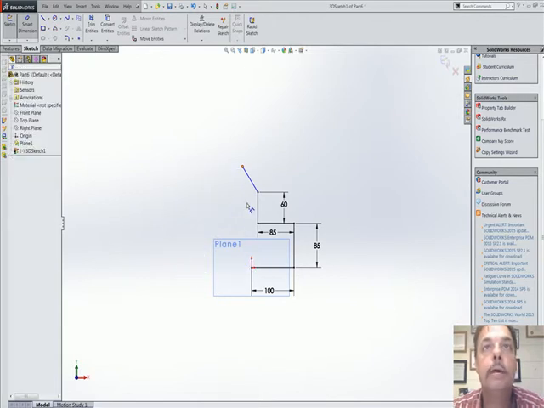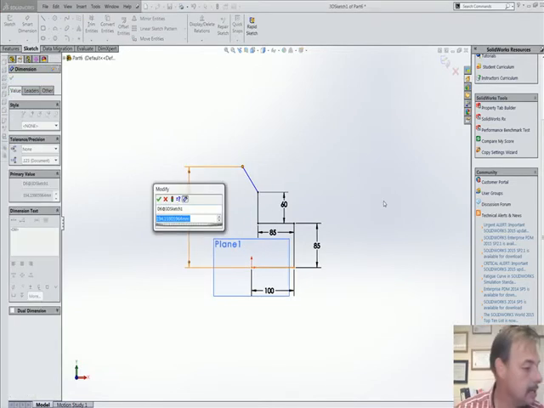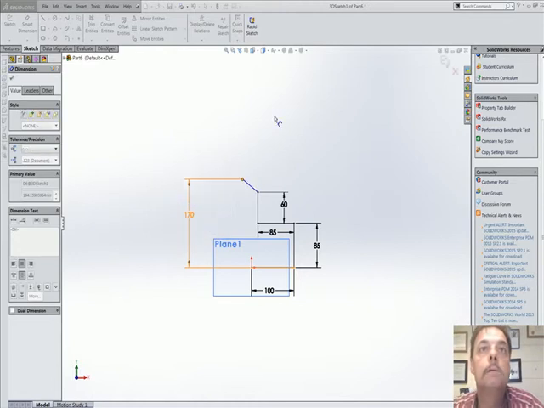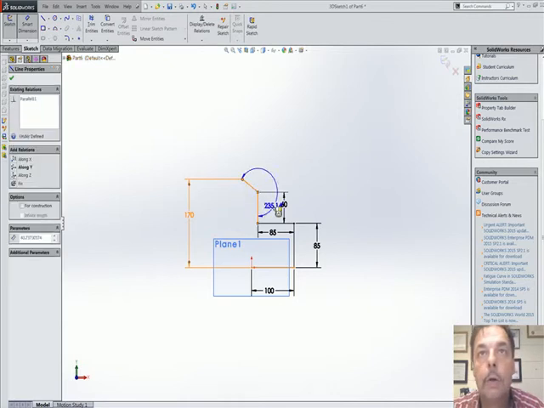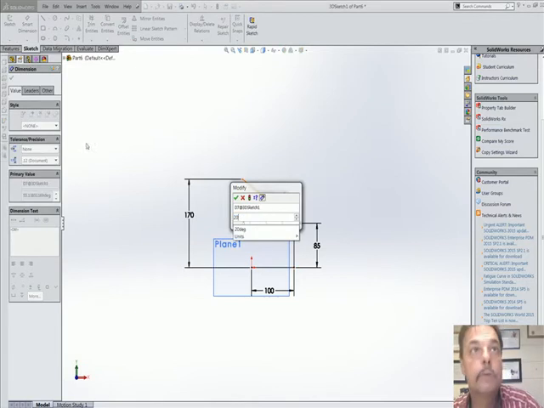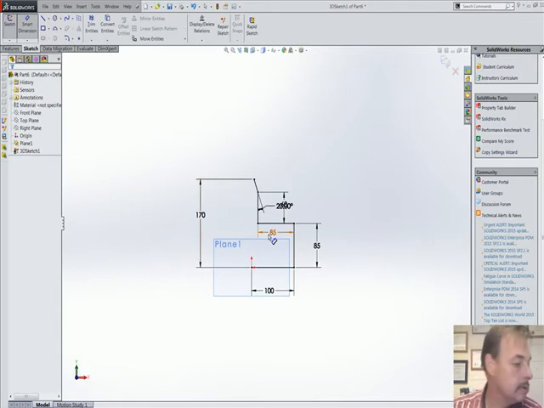Oop, we want it straight. So let's grab this line and then there we go. That point right there. And that needs to be 170. Okay. There is a problem, which is this angle right here. I believe this angle needs to be at 20 degrees. Okay, let's make sure we got everything covered.